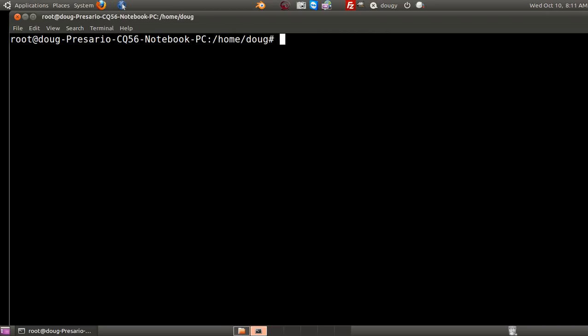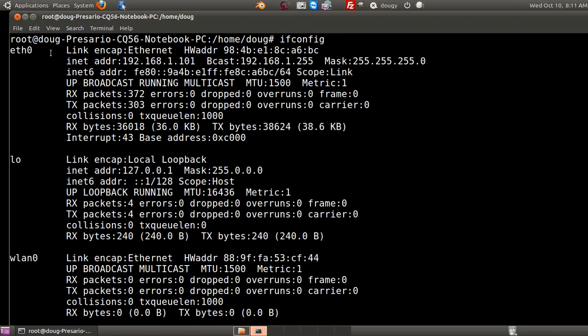Okay. I'm going to use two sides of my Ethernet card. So right now I have ifconfig. I have Ethernet, which I'm connected to through a line. I ran an Ethernet cable from my router into my laptop, so I could connect to my laptop from another computer.